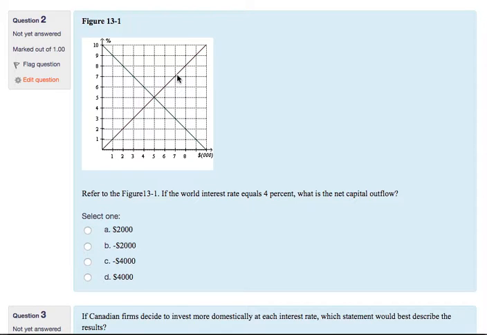So here we have, this is the level of saving, this is the level that's demanded by borrowers, so that excess amount is net capital outflow. And if we're below it, it's going to be net capital inflow, so net capital outflow is negative. If we have interest rate of 4, here we have the difference between 6 and 4, so we have 2,000. And here it's net capital inflow of 2,000 or negative net capital outflow of minus 2,000.